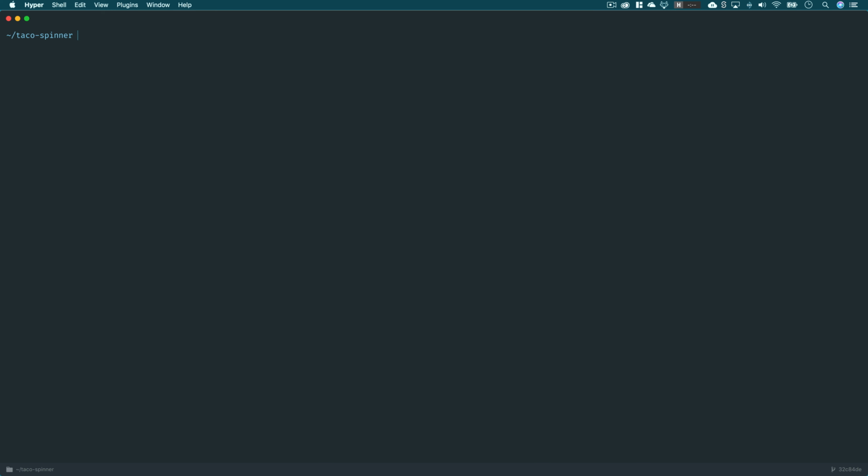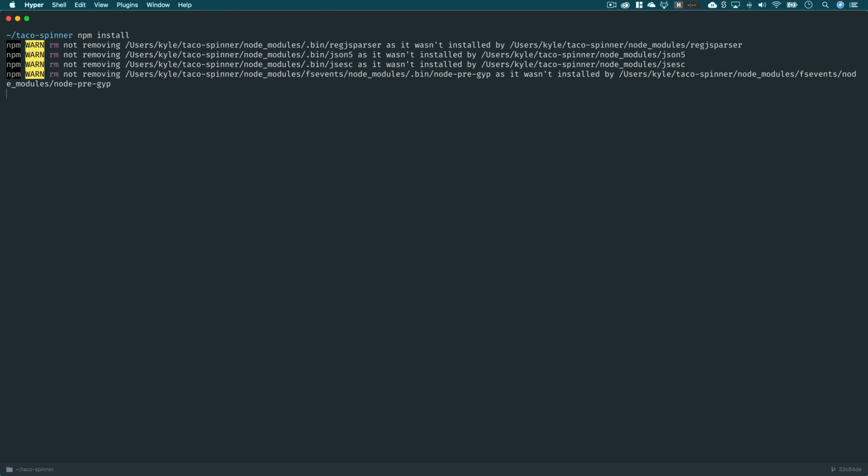Once you have that folder unzipped and you've changed into it in your terminal, believe it or not, the folder is called Taco Spinner. We're going to be spinning some tacos today as a silly beginning intro web interaction we're going to be building. But the first thing you want to do once you've changed into that directory inside the terminal is just run an npm install. That's going to install the dependencies that we need to be able to build and run a local dev server on this project, which is actually only two dependencies.